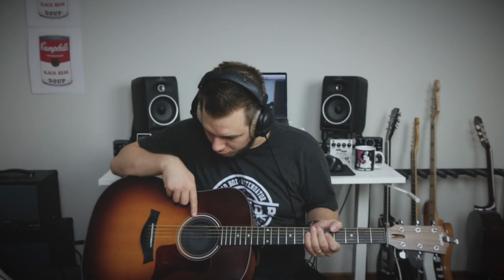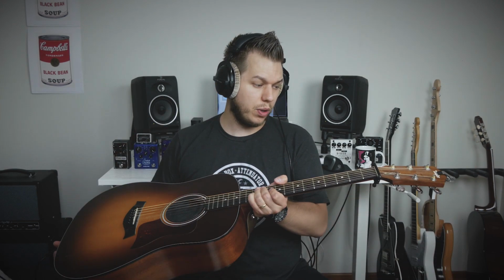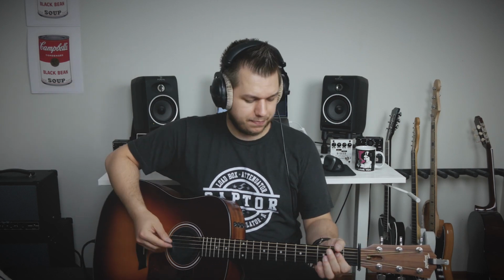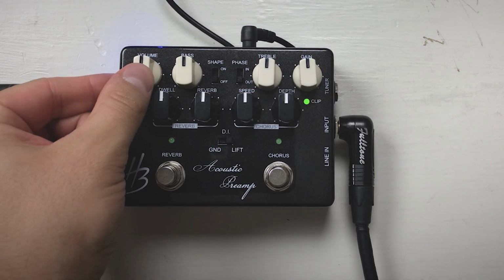For this demo I actually have to wear headphones, because even with the beam blocker or however you want to call this, I'm still getting so much of the natural acoustic sound of the guitar that I cannot properly hear all the effects happening on this unit. So I wanted to hear what you guys will hear, which is from the output of my Taylor 110E into the acoustic preamp, and from there we go to the Universal Audio Apollo interface, and there's really no post-processing except maybe boosting the overall volume so you can hear everything properly. Without anything, with the controls at 12, it sounds like this. And by the way, the EQ on the guitar is flat.